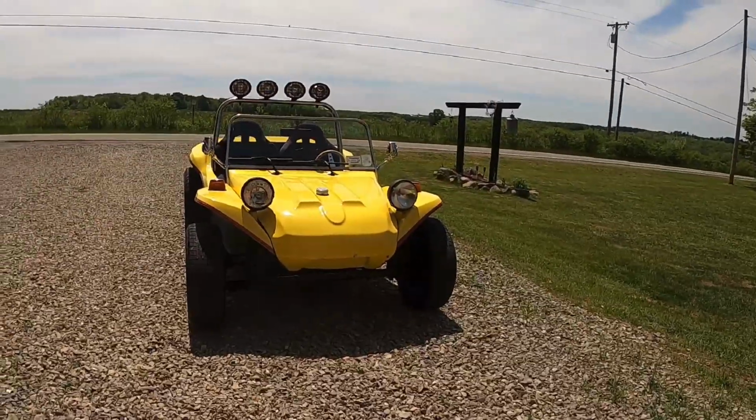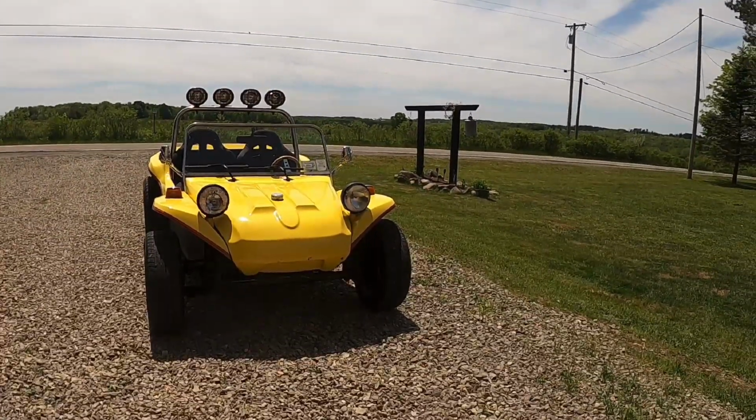That's my husband's new dune buggy that he got. It's a California custom.